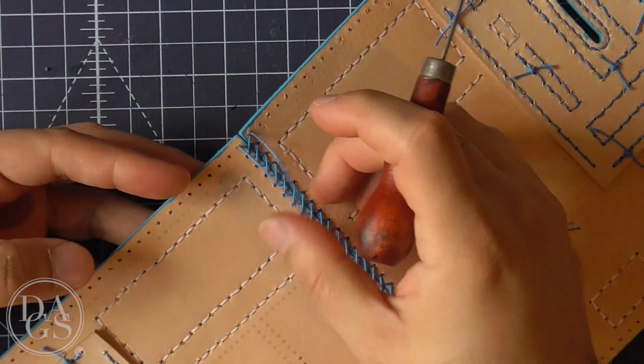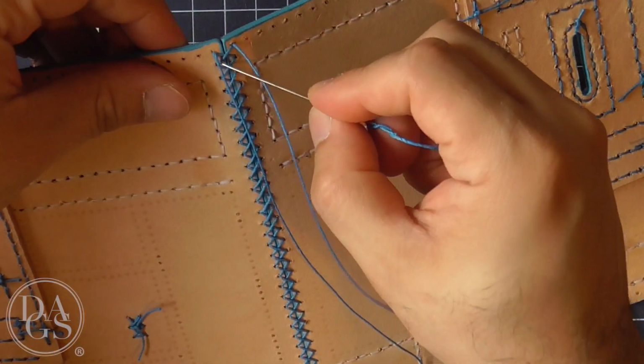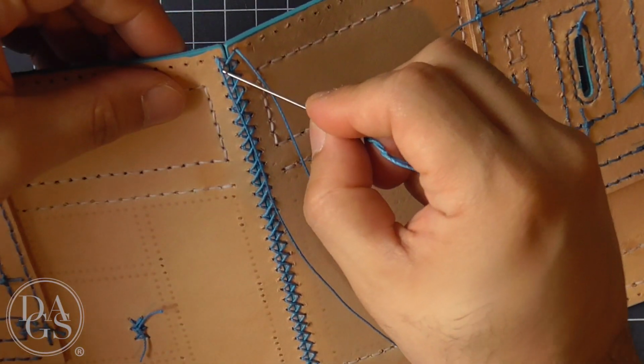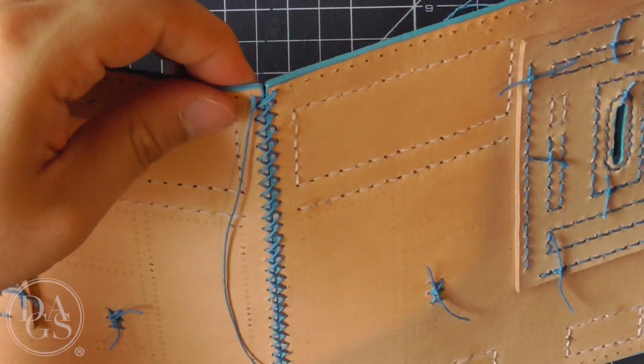When you reach the end of the side, go back 2 stitches to reinforce the seam. Then cut the excess thread, leaving a small amount to tie a few secure knots. This will ensure the stitching remains tight and durable.